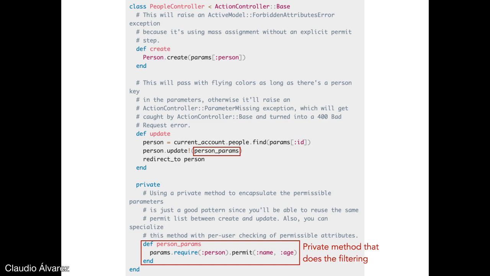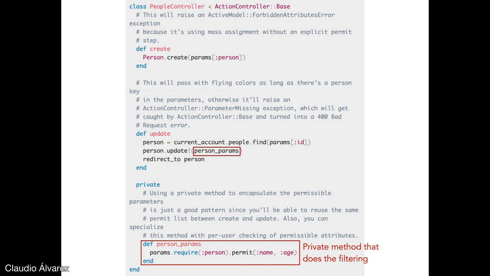If someone sends you a person with another field, for instance a URL field, or a query field in which the respective value contains some SQL code, for instance, or some Ruby code, you want to totally avoid that. You don't want the user of your application to try to inject malicious code and run an attack. So that's the purpose of permit. Permit will only allow scalar values.